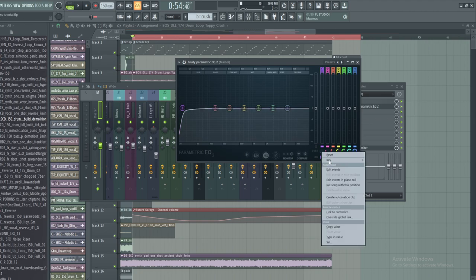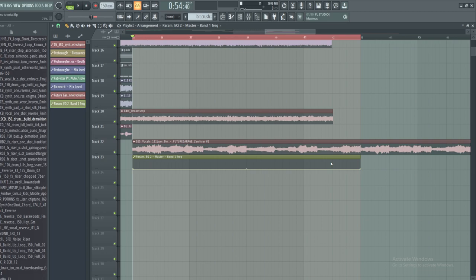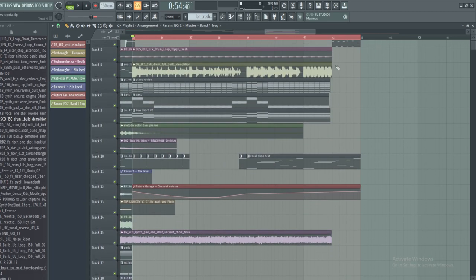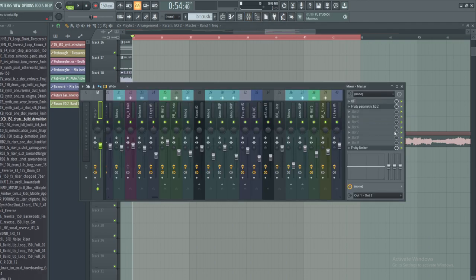So I'll right click that, go to create automation clip. Then down here, right where our little break is, that's our bit crush piano right there. We want to have this sweep in at the end. What this is doing is taking the low end bass of the song and cutting it out right in the buildup and right before the drop. So our drop doesn't have any bass in this section, and that allows the other bass to hit much harder.